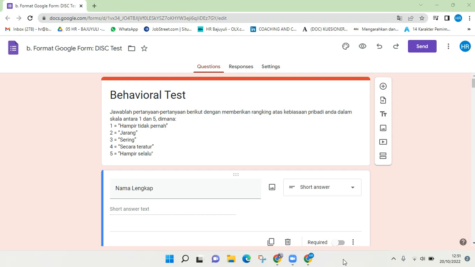So on today's tutorial, I'm going to show you how to make your Google Forms public. If you created a Google Form with your organization email or your company email, you need to go to settings and set your form as public first to let other people outside your organization fill in this form. And I'm going to show you how you can make your Google Forms public.